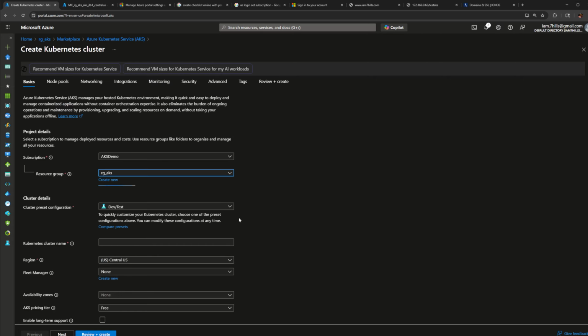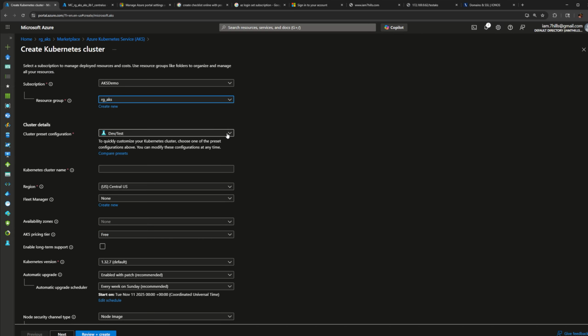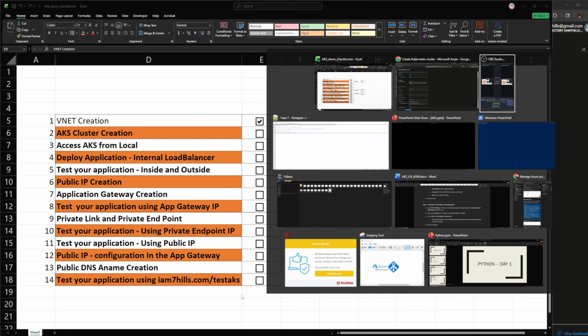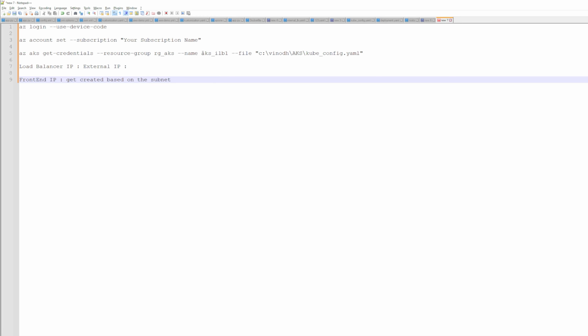Use the RGAKS. So here you will have multiple options. I'm selecting the dev test so that it won't cost you much. And here I'm thinking to give the existing one so that I can use the same command.